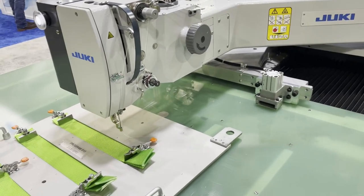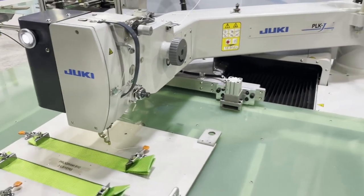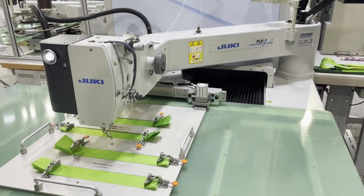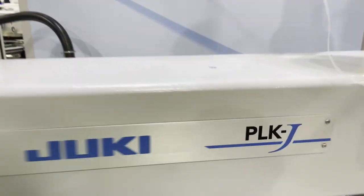What is the name of this trade show? Tech Process. I'm here, but I had no idea. So I'm at the JUKI booth, and they're very nice, and because I sell a lot of the sewing machines, they let me do a video on this JUKI PLK-J.